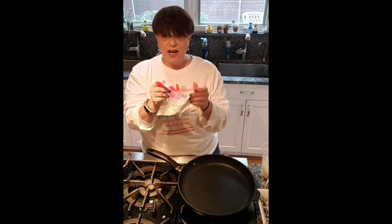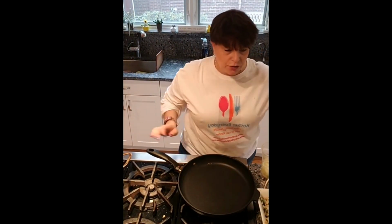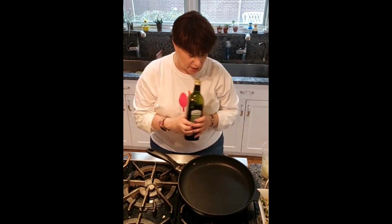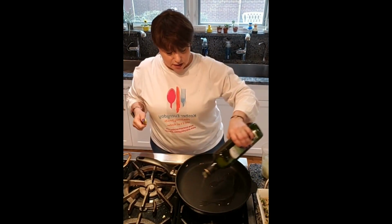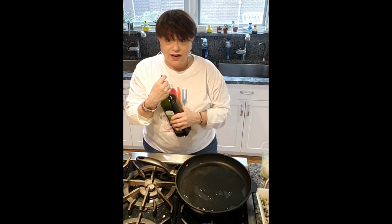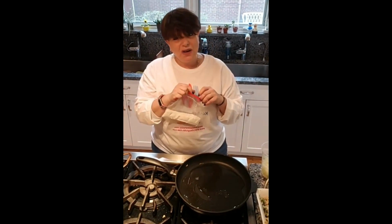Okay, I've got about a half a cup or a cup of flour. Now it can be gluten-free or otherwise. That's up to you. And what I'm going to do is take some avocado oil. Remember why we're using it. It has a high smoke point and it's healthy. I'm going to turn on the skillet. Okay? And I'm going to put the avocado oil in the skillet. Now, you may think this is a lot of oil, but we're actually going to be frying these onions. All right? It is really yummy. So we're going to heat our oil. And I'm going to put on some gloves because onions are smelly.